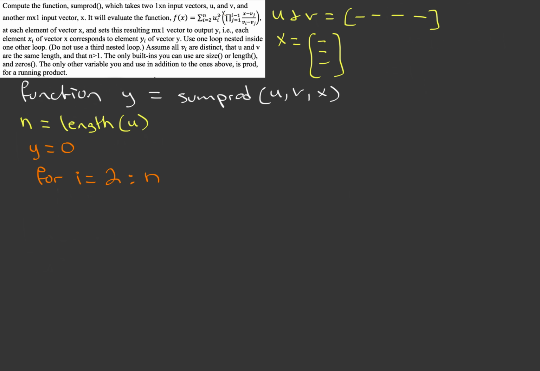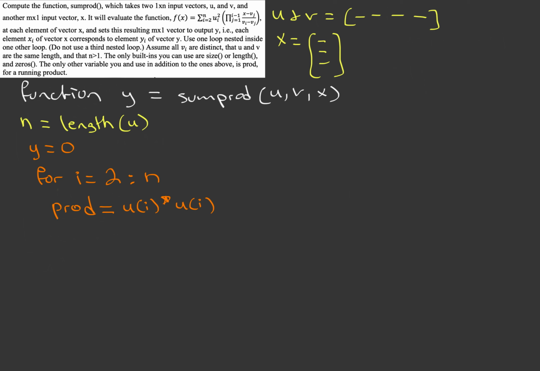Now, inside of this running sum, we have a running product. So in order to do the running product, we need to initialize some sort of variable to allow us to do the running product. So we'll call it prod. So we'll say prod is equal to. Now, what's something we can initialize it to? Well, we can initialize it to this u_i squared on the outside, and that will make life a lot easier. So we can say prod is u of i times u of i. This allows you to not use any inbuilt functions when you want something to be squared.